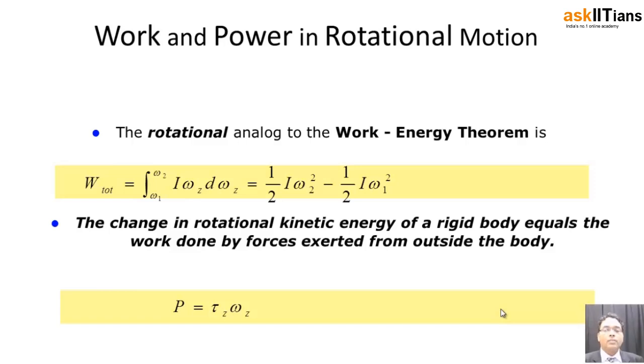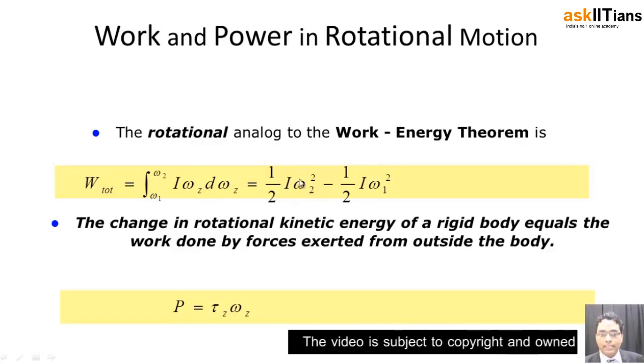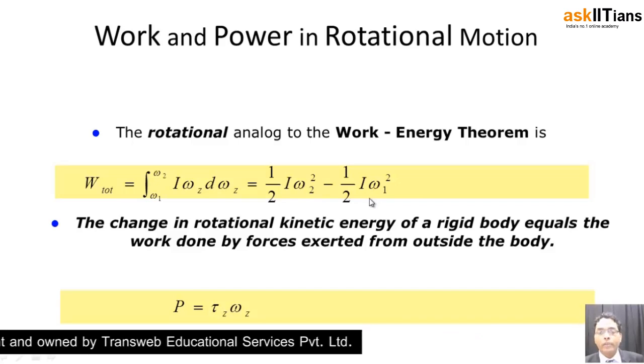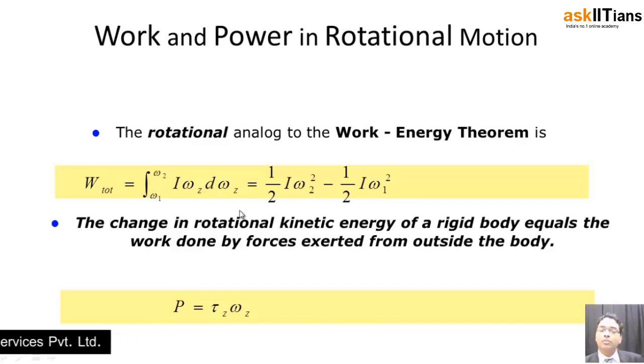If you have to talk about the work energy theorem in this case, it goes in an exactly similar way. You don't even have to derive it. You already know that it is half m v final square minus half m v initial square. So just change the velocity into angular velocity. Once you change that, you can write it in terms of the moment of inertia. The moment of inertia is not changing, neither is the radius of gyration. Using that, you can just write down the difference in energies as half I omega 2 square minus half I omega 1 square.